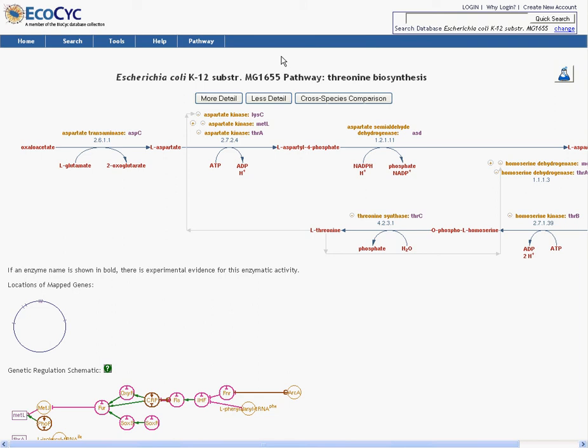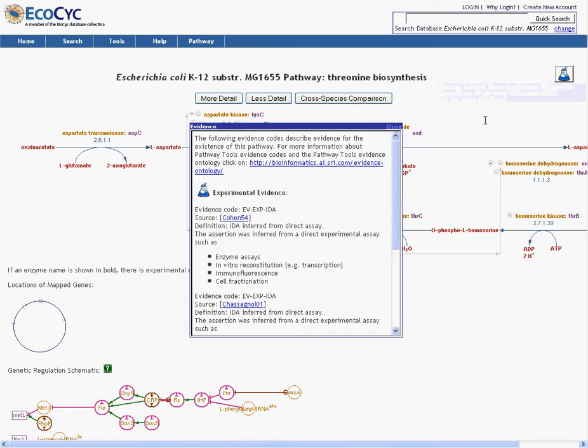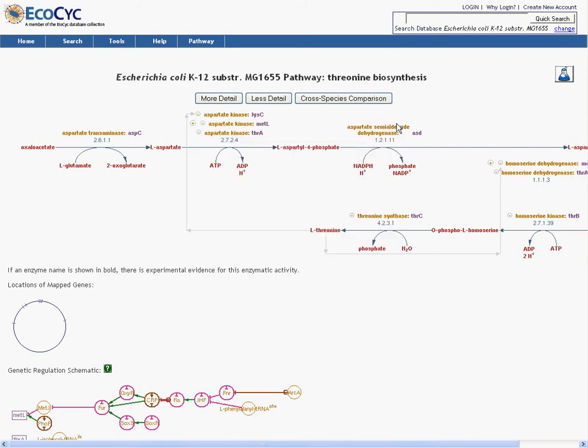So what's in a pathway page? Again, the organism at the top, the name of the pathway, and an overall evidence code for the whole pathway. That is to say, how do we know this pathway is in this organism? And again, we have several direct assays that have been used to demonstrate the presence of this pathway. I could click on this to bring it up in more detail, and I could click on one of these papers to actually go to the paper. But let's just get rid of that for now.